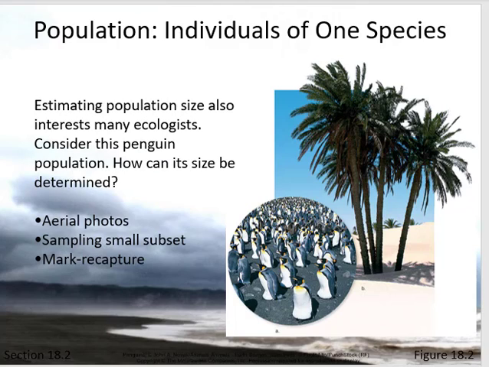How do we estimate population size? There are several ways. You can do aerial photos and then count the individuals. You can sample a small subset. You count the number of individuals somehow, and then extrapolate that to include all of the habitat. You can do a mark-recapture study. This is a way of basically trapping animals and marking them somehow, and then you release them, and you periodically trap in that same area, and you count how many individuals you catch more than once.